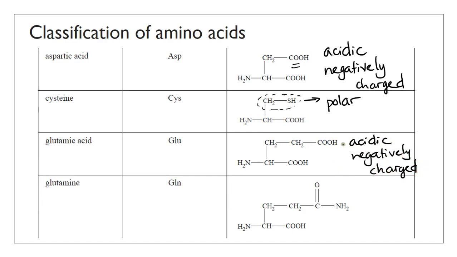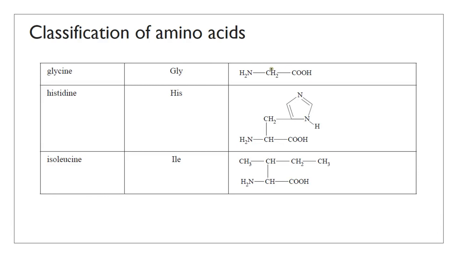All right. So glutamine is the next one. Glutamine is C double bond O NH2 as well. So once again, this is an amide group and not an amine, which means that it is polar and not basic. All right, glycine. Now glycine actually only has a hydrogen as the side chain. So if the hydrogen is the side chain, then you can say that it is non-polar.